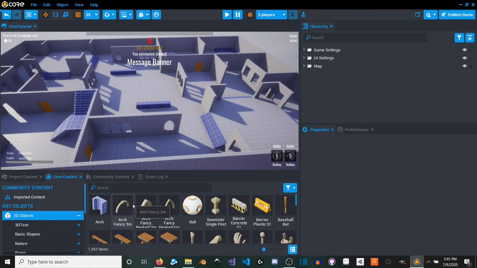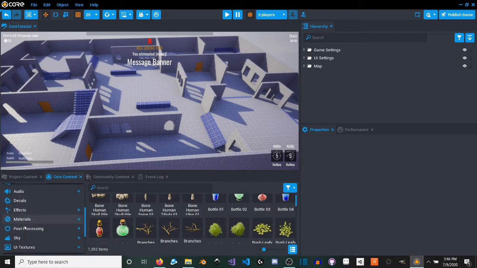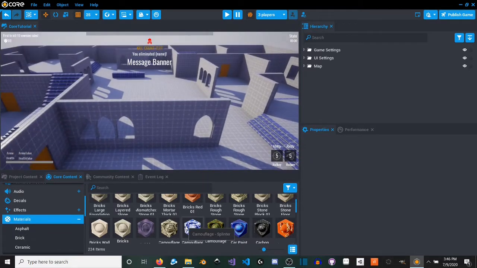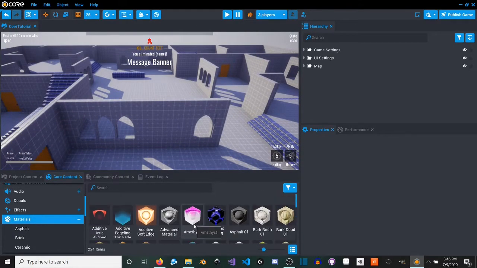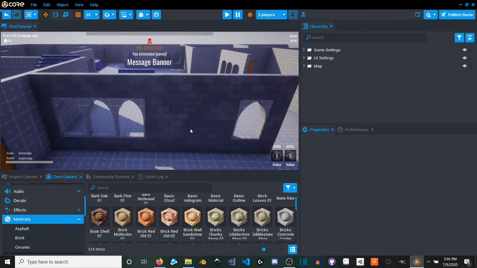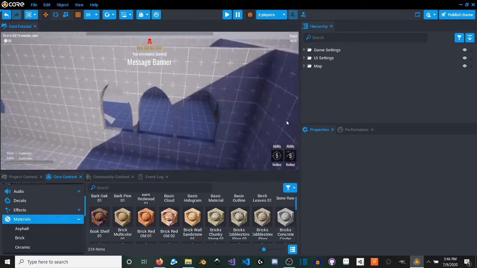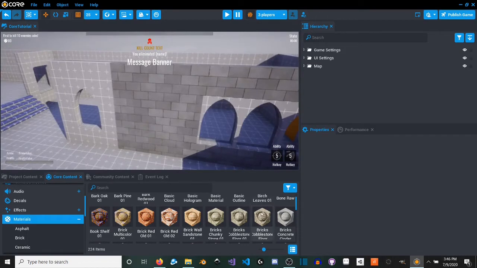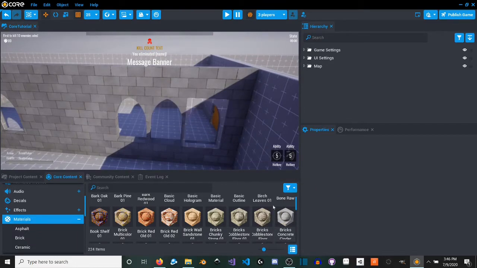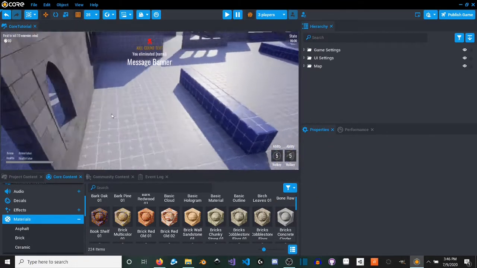Just gonna click core content. See, there's a lot of 3D models we can add into this. I'm gonna go over to materials. These are like the textures on these meshes. So maybe if I drag, I can make a concrete wall. Boom. And you can just go around dragging these materials onto all the different things. You can customize it. Boom, boom, boom, and you might be like, I have to drag the materials onto every single one of these? Isn't that pretty boring? And why would I want to do that?